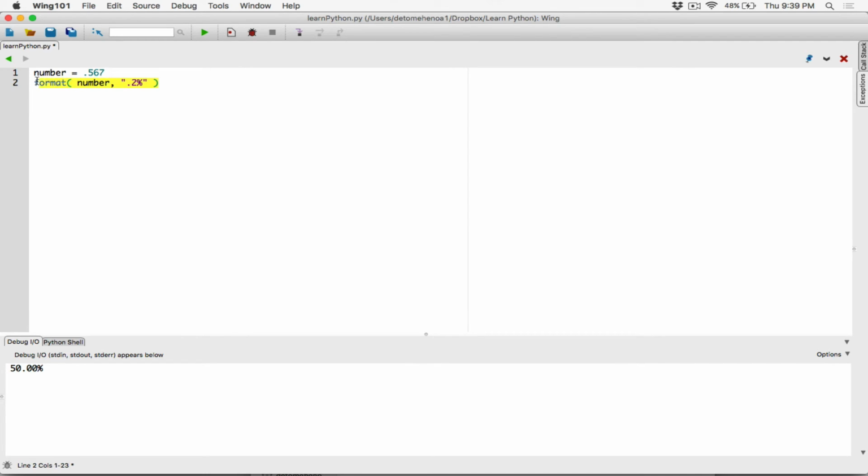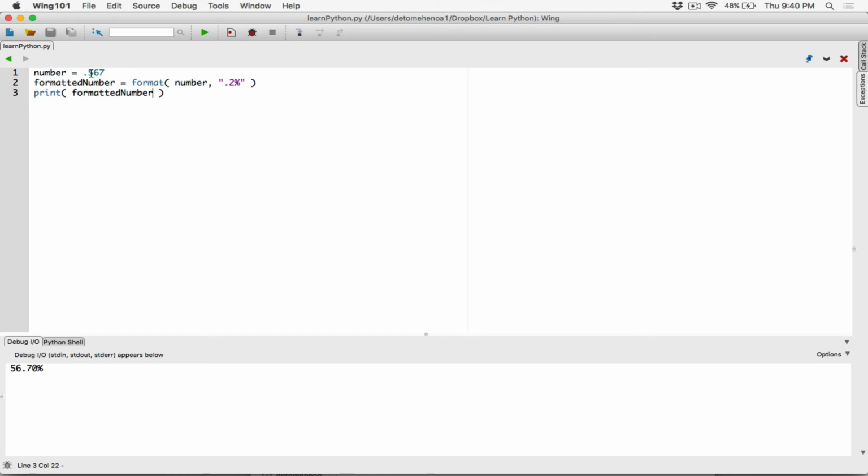Now this format function is going to return the formatted version of what is stored in number as a string to us. So we need a place to store it. So I'm going to create a variable, and I'm going to call it formatted number. And so formatted number is going to store the formatted version of whatever is stored in number as a percentage formatted to 2 decimal places. Now we can go ahead and print what is stored in formatted number. So it's the same thing. It's just another variation of how you would use it in programs. So I'm going to run this, and we can see it's formatted 0.567 to 56.70.